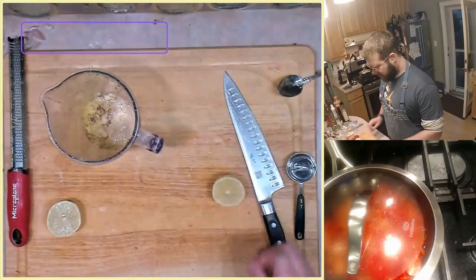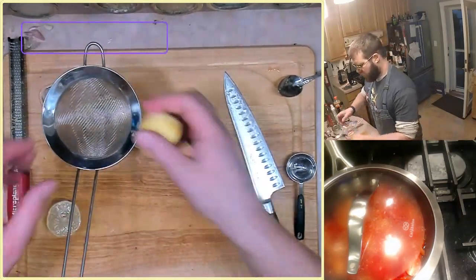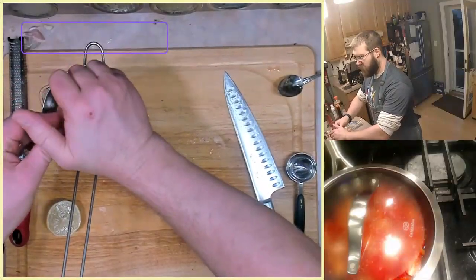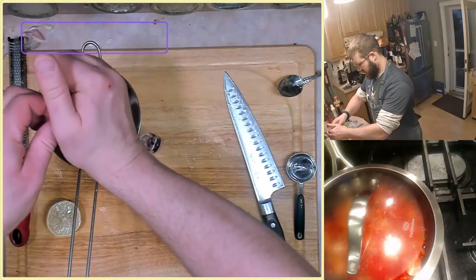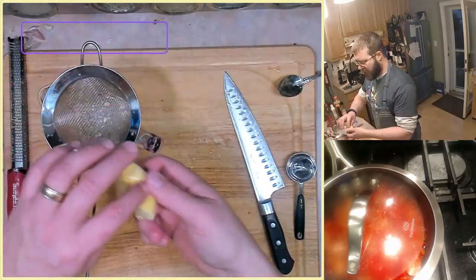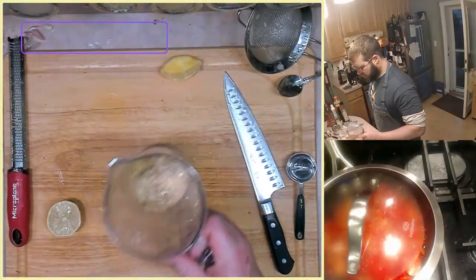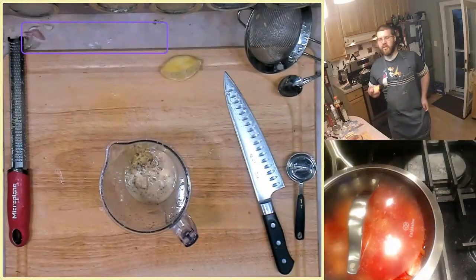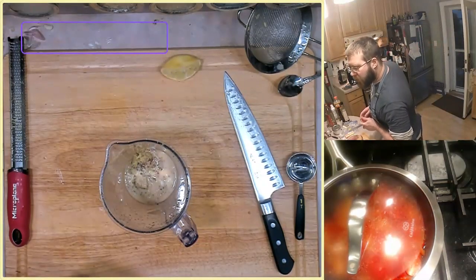And slice in half. Get a small strainer, pour it over there. So there is juice left over in this. I'm not going to go too hard on it because I don't want to overwhelm it. I've realized a couple times, like, I use some nice lemons and limes. Some recipes, the citrus just overpowers whatever the heck I'm trying to make. So I'm trying to be a little more cautious. We can always add in more.